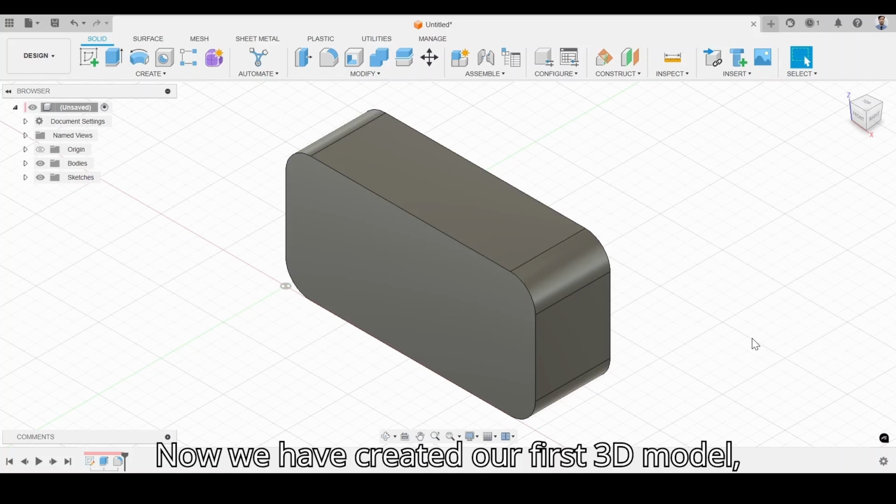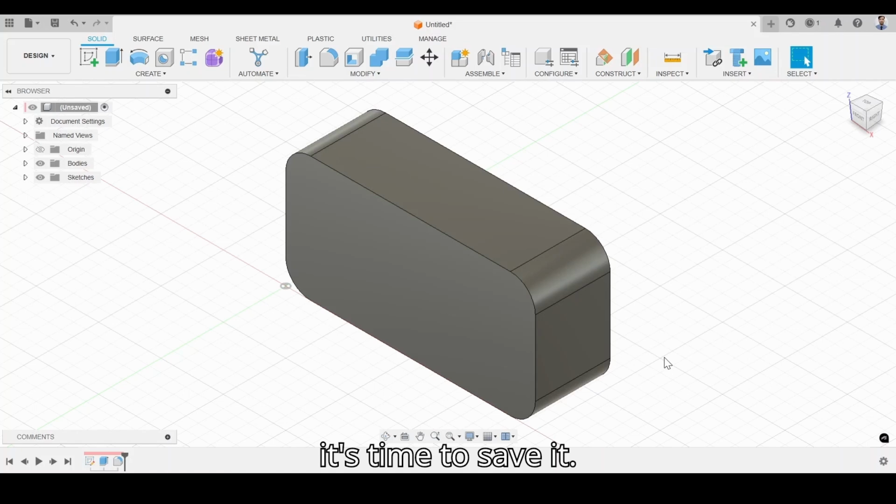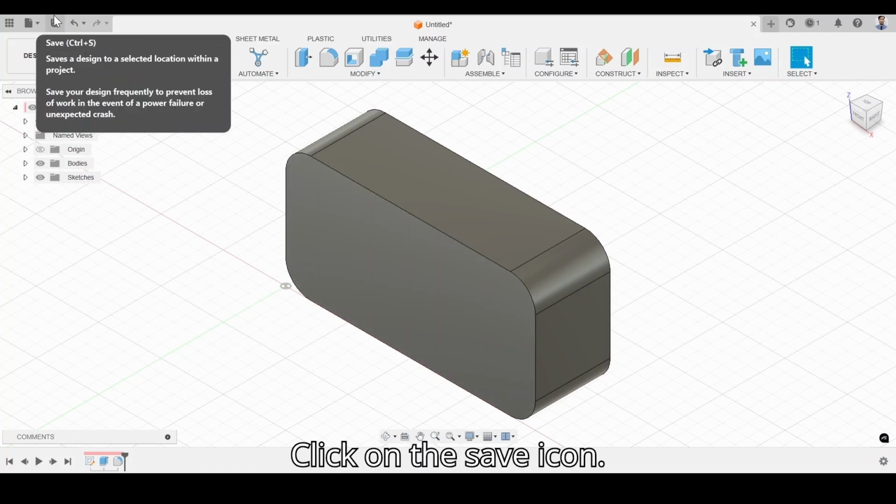Now we have created our first 3D model. It's time to save it. Click on the save icon in the toolbar.